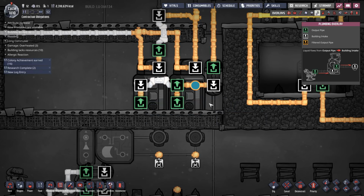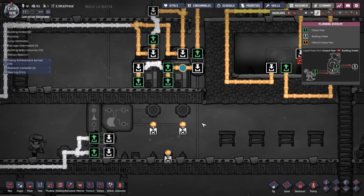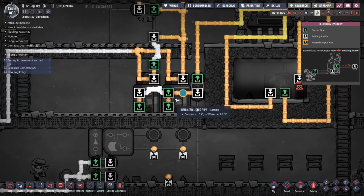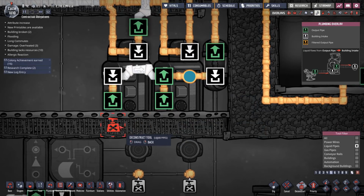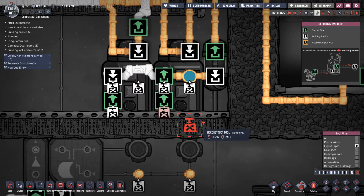Yeah, this is gonna be a bit tricky. I think I'm gonna have to route that a different way. Mind you, if I route it around the bottom, I think I can do it. God, this is a bit tricky. Let's let them remove that stuff.